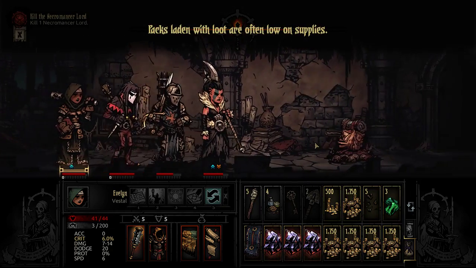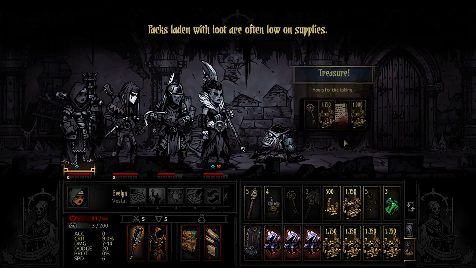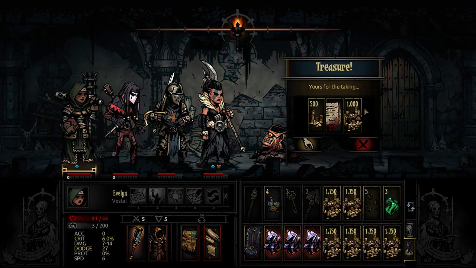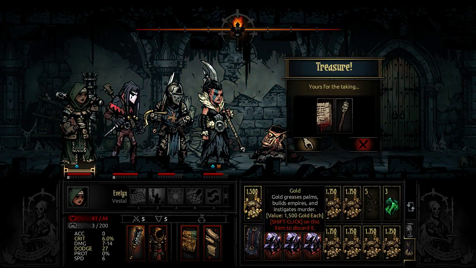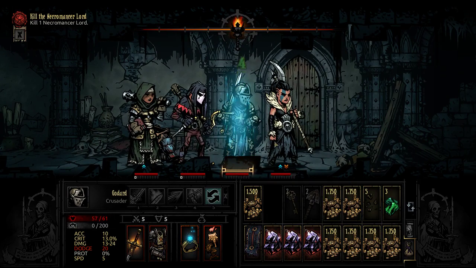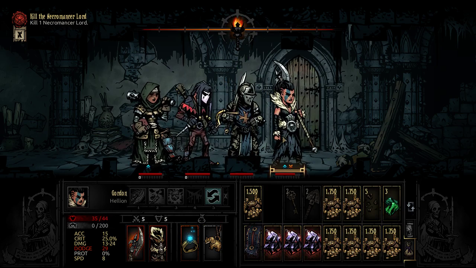Packs laden with loot are often low on supplies. Loot that in low light, because then I'm going to pump the torch just before I go into the fight so I can take all of the money. And then you can eat all of the food. All right. Not bad, not bad.